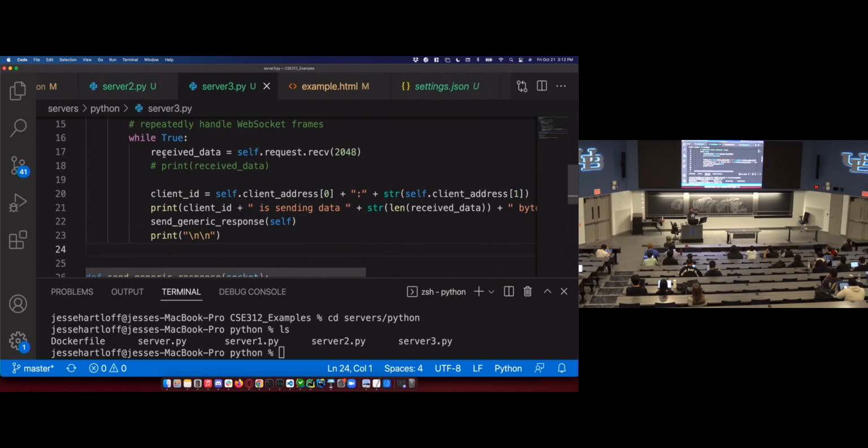But we don't want to hit the end of this method. So what I'm going to do is just write a forever loop, while True. And I'm going to keep reading WebSocket frames inside this loop, because I don't want to reach the end of this method. If I don't want to reach the end of a method, I'm just going to loop forever. Why not, right? So I'm going to hit this while True, and I'm going to keep reading from the socket, and I'm going to expect this data to be in the format of a WebSocket frame, which it should be.